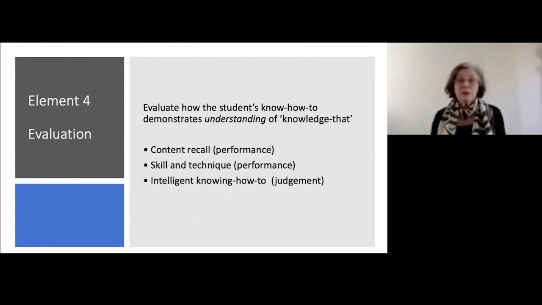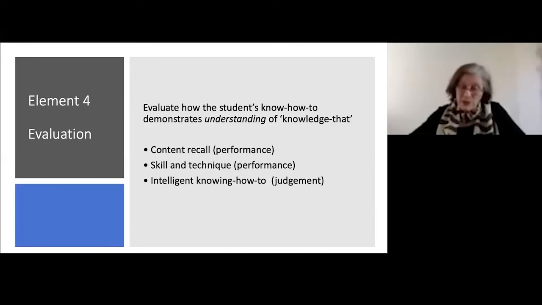And the final element in the CDC model, element 4, is the evaluation. So all the elements matter. Evaluation or assessment matters. It's just that it comes at the end of the process. And we want to know whether what the students know how to do, what they're able to do, actually demonstrates what they understand. So we'd be looking at content recall. It's the memorization I mentioned is important, but also skills and performance are important. And then, of course, the judgment. Can the student explain what he or she is able to do in terms of the underpinning concepts?